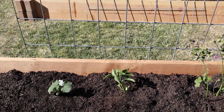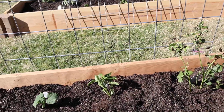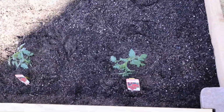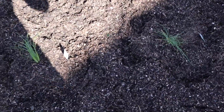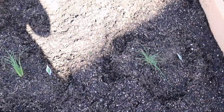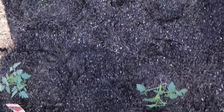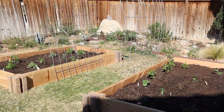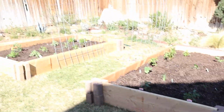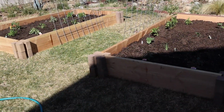And then we have the orange bell peppers and the cucumber again. And then two more little tomato plants over here. These are the cherry tomatoes surrounded by some chives. So yeah, my friend who's really good at gardening told me to put herbs around my tomatoes, so that's what I did. Now I'm just gonna hose it down, give it some water. It's starting to get into the afternoon, so it's gonna be shaded, but I'm really excited. Hopefully this will bring some sort of success.